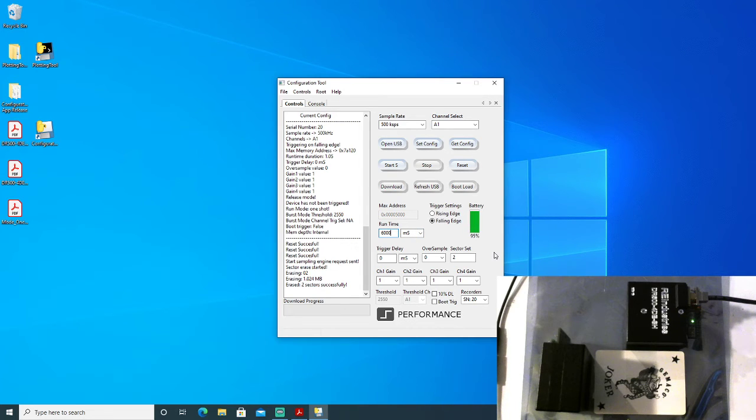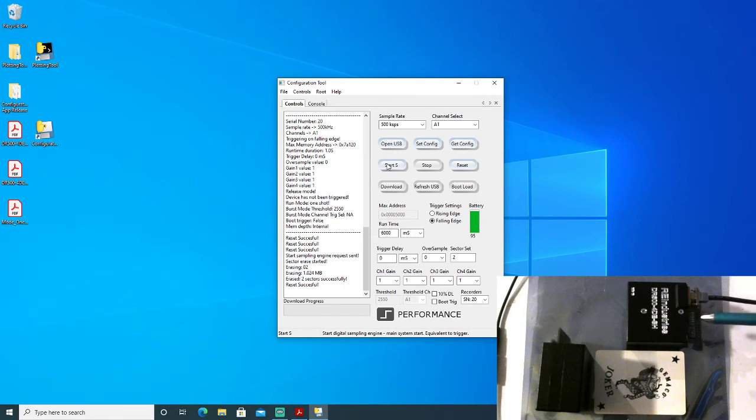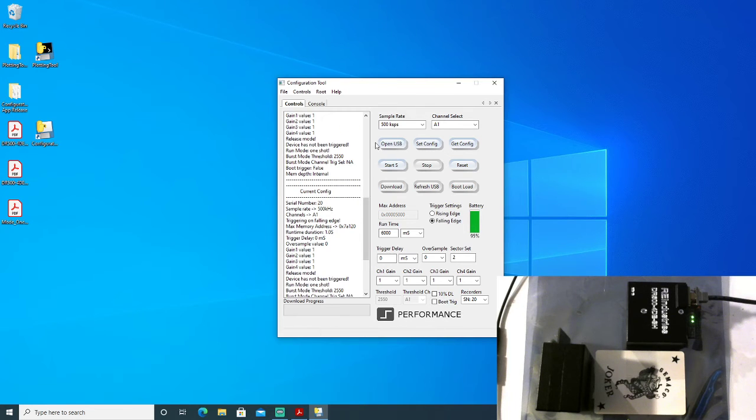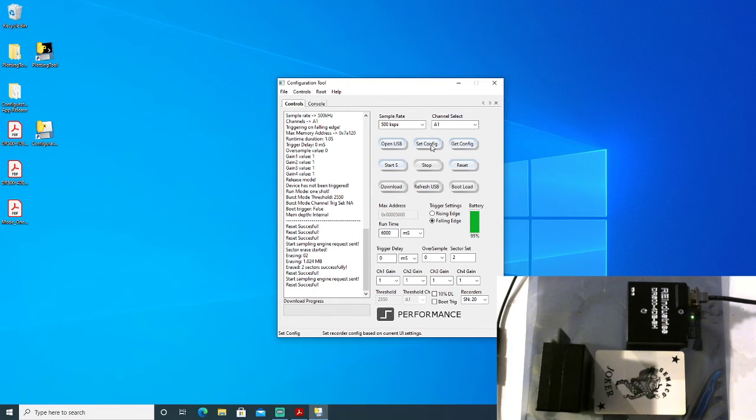In this example, we're just going to run for 6 seconds. And so we'll let this run complete. You can see here in the webcam that the LEDs will illuminate for 6 seconds. Oh, oops! I didn't set the configuration. So you can see the configuration was set for 1 second. Now I've got the configuration set for 6 seconds.